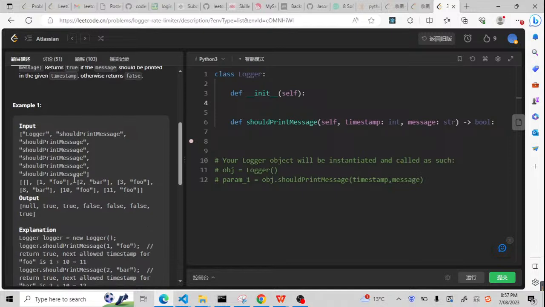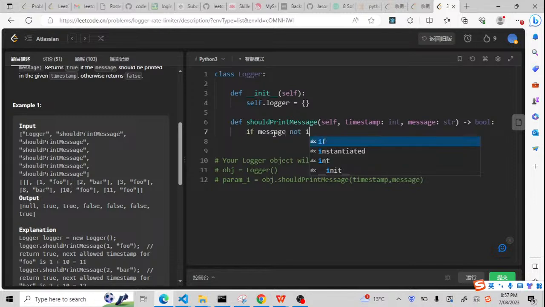As we know, it is always key-value pairs, so for us, we're going to define a dictionary. The dictionary will be self.logger, an empty dictionary. And inside, I'm going to check if the message is old or new. If message not in self.logger, it means it's totally a new message.